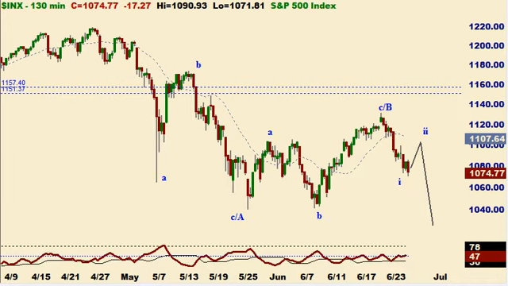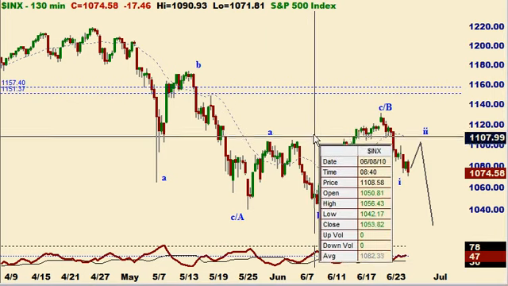And I think the count that has to be respected at this time is the possibility that we've got an A down. Some folks are counting as one, doesn't really matter at this point. And then a possible ABC back up. And you can count here within C 1, 2, 3, 4, 5. And then a possible impulse wave developing to the downside. 1, we should get a bounce at some point back to 2, and from there another major leg down.